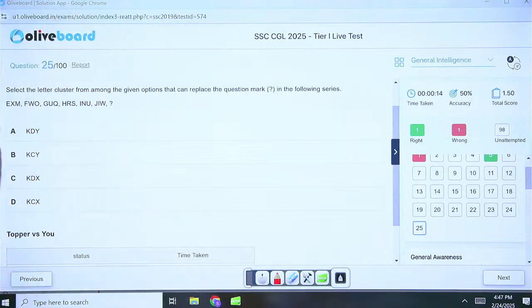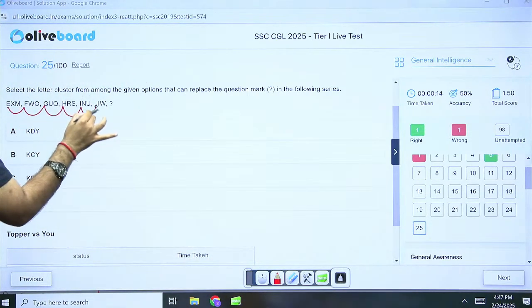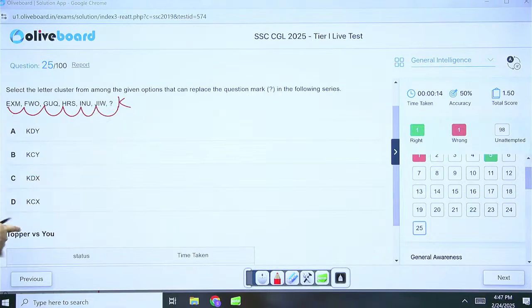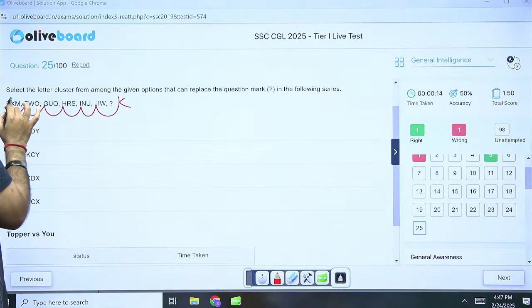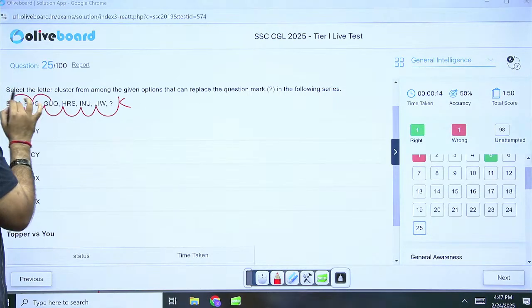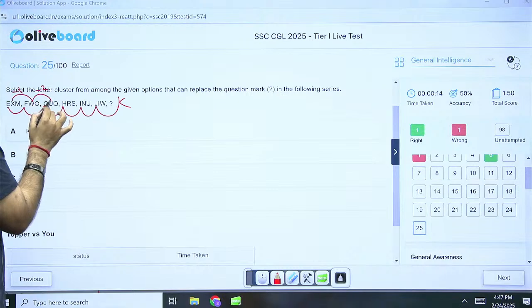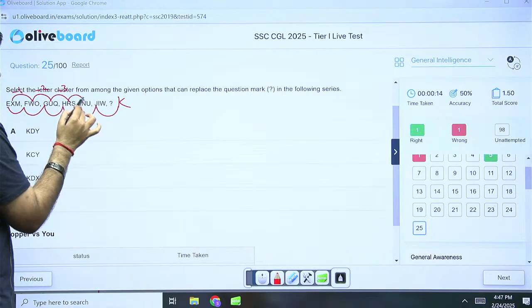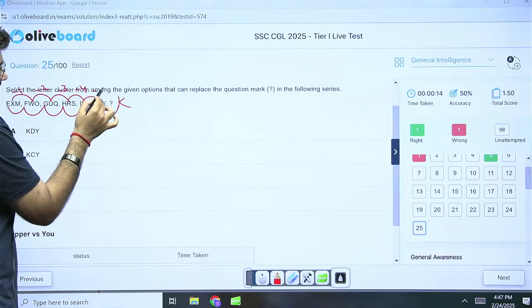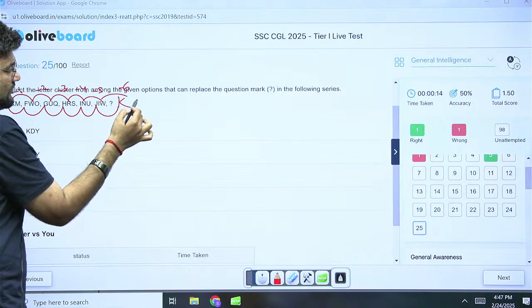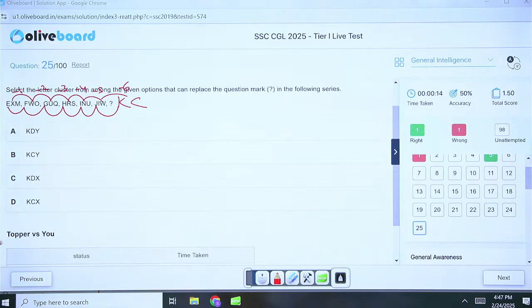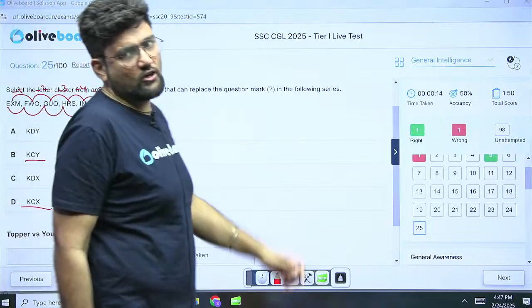Whenever you observe a letter series, how do you go ahead? You see E, F, G, H, I, J, K. Your first letter should have been K. You should not have checked this in the first place. Okay. Next is X, 24, 23, 21. So this is -1, -2, 18, -3, -4, 14, 9, -5. 9 minus 6 should give you 3, which is KC. And the last one you will find out and put it in the chat box. I will not do it for you.